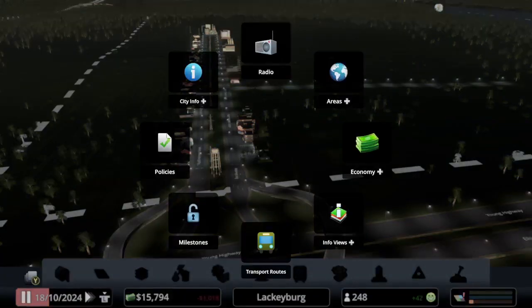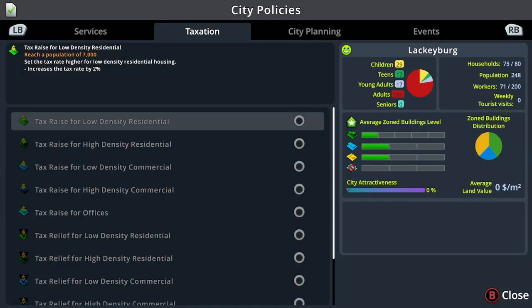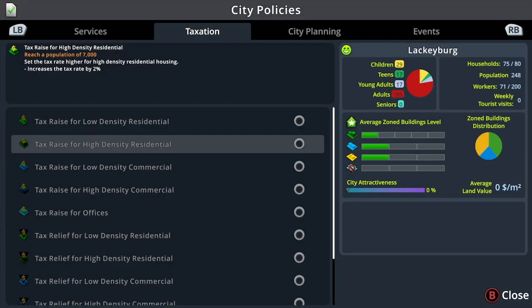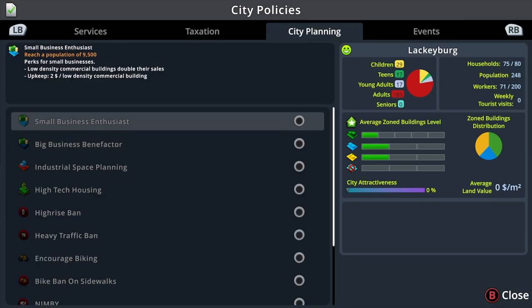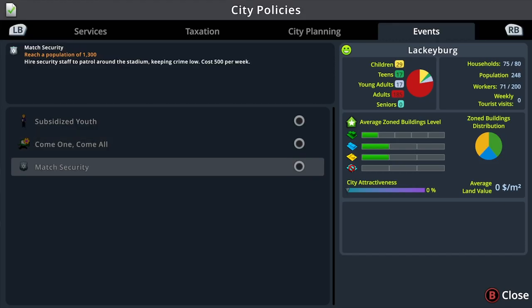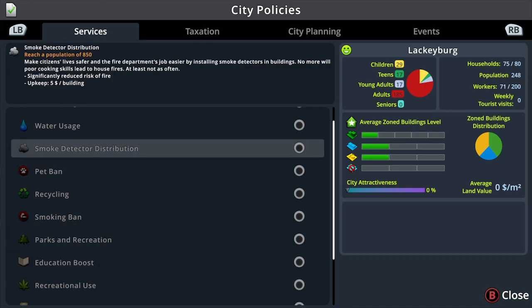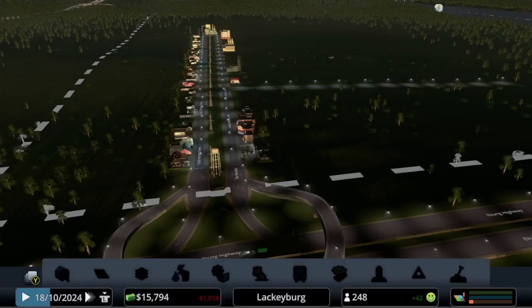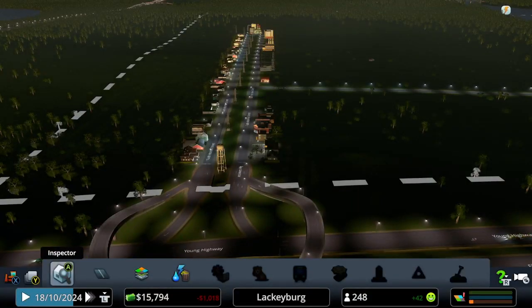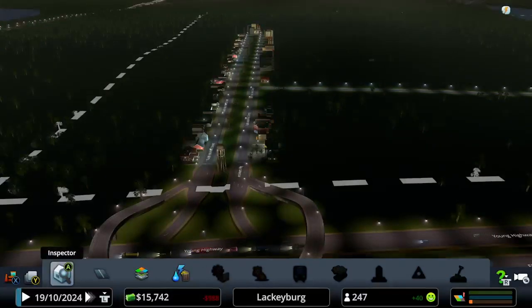Let's see what... policies, maybe? Okay. Taxation, I guess? I guess I can't click on any of these yet. Subsidized youth usage. Yeah, I can't click on anything. Okay, so I guess I'm just kind of destined to lose money at this point. Although it seems the amount I'm losing per cycle is lowering, which is nice. Hoping that means eventually I'll be making some money somewhere.